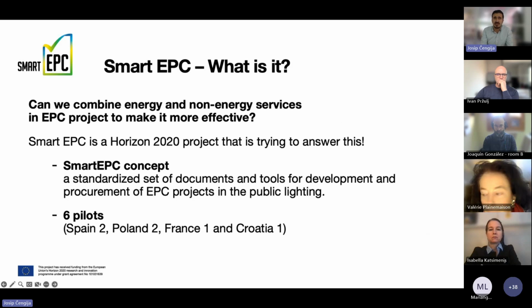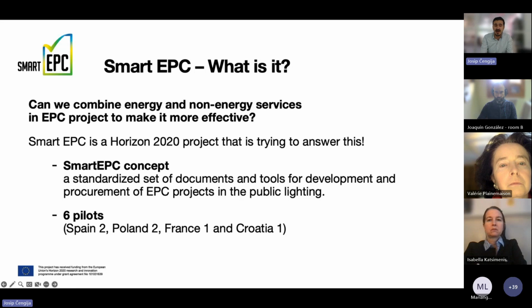As I said earlier, we have tried to explain what EPC is. Now, what do we mean when we talk about Smart EPC? Well, in essence, Smart EPC is a Horizon 2020 project, which is trying to research and test the hypothesis: can we combine energy and non-energy services with an EPC project to make the EPC project more effective? In our efforts to answer this through the Smart EPC project, we are now practically at the end of the project.